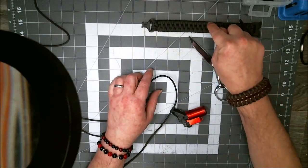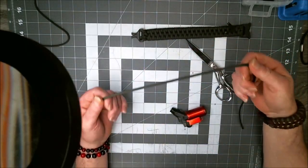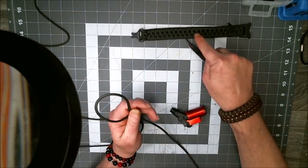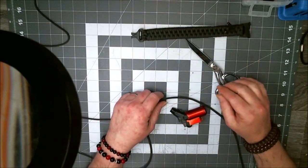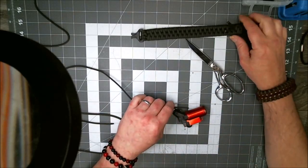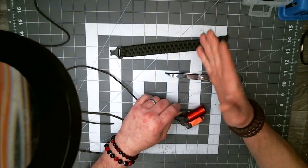Why? Because I want to be able to finish this thing and know I have enough. I have no problem with having a 7-foot piece of scrap I cut off, as long as I know I can finish this thing. It's the most frustrating thing in the world. You get nothing out of it except the practice of making a weave. You can't finish the product because it's not neat and it's not clean when you splice the stuff together. Make sense?